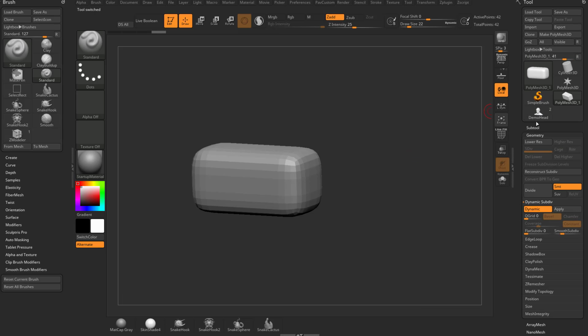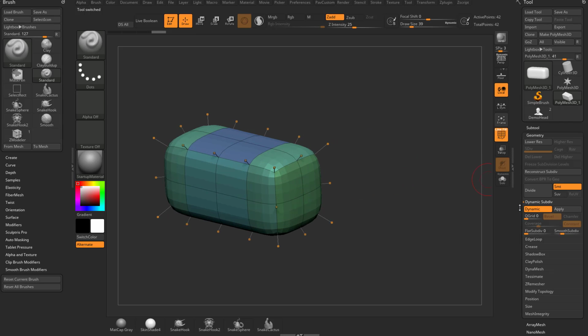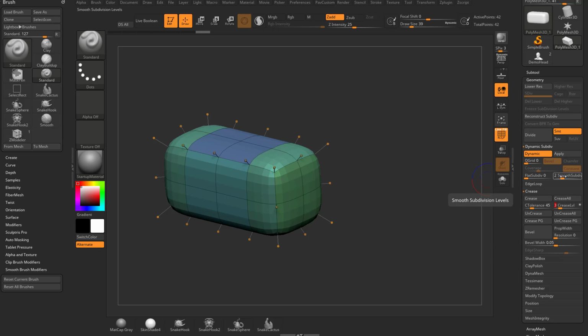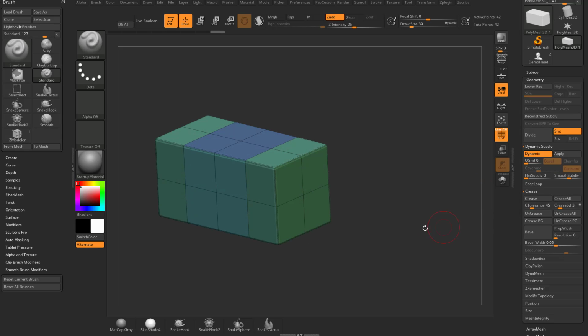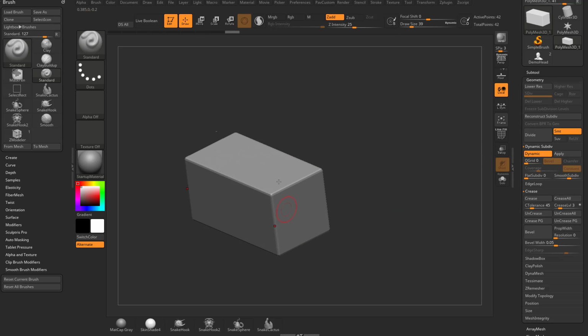So back to our polymesh here. You can see as we hit dynamic, the default is to have smooth subdivisions turned on. Now we still have creases involved here, so you can say crease level of 3, smooth subdiv of 4, so we're getting a nice smooth result, and then we can just run a crease tolerance and crease those edges. So now when we turn polyframe off here, we're getting this result.